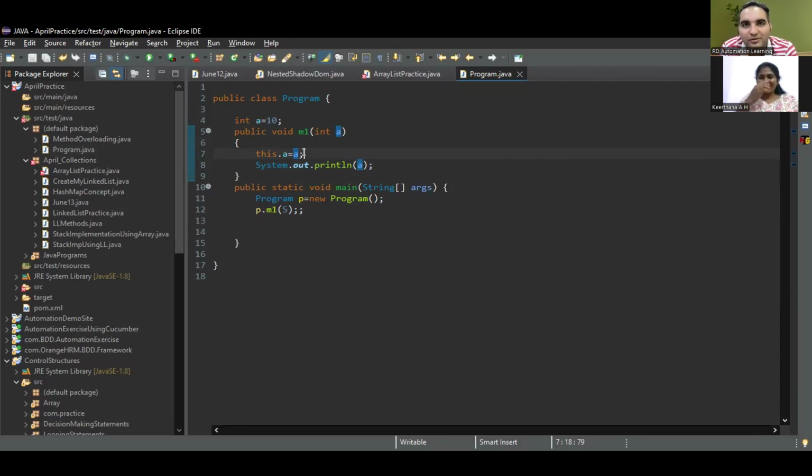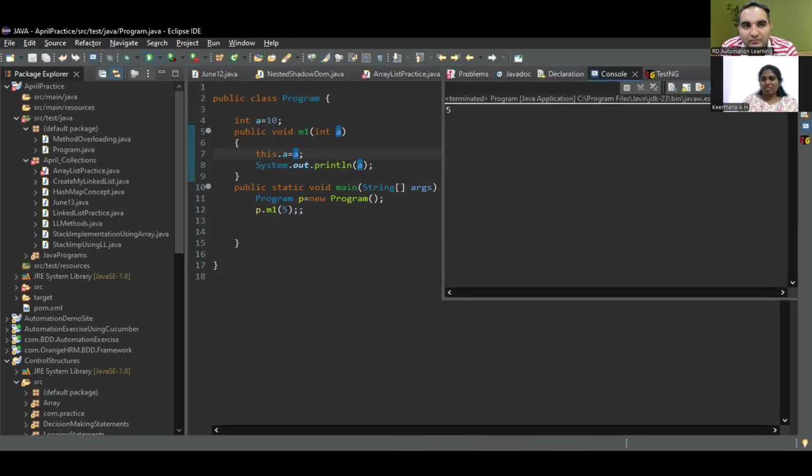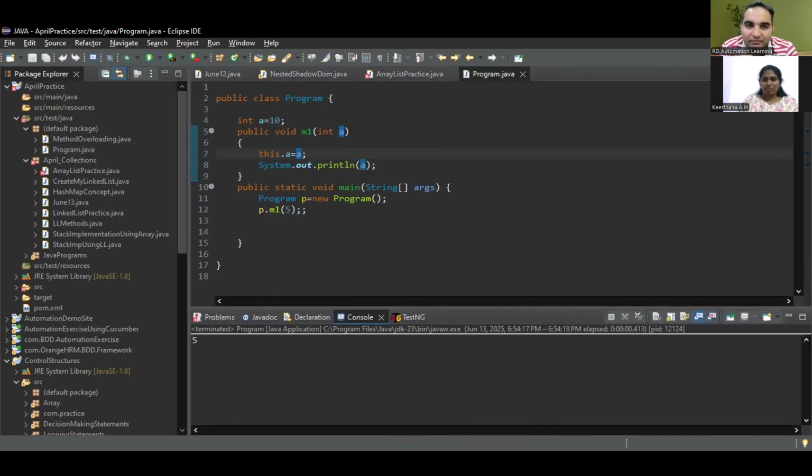Okay, first run this program. Yes. Yeah, perfect. Okay, now I need the 10 value which is mentioned at line number 4.